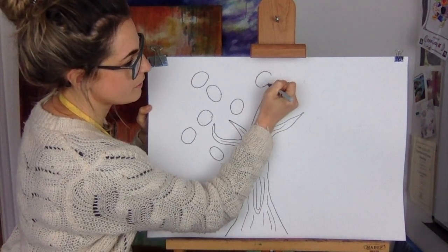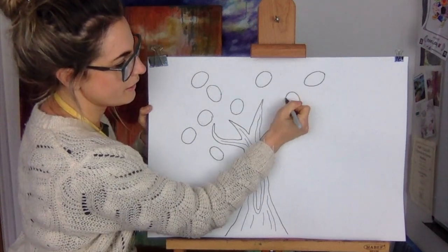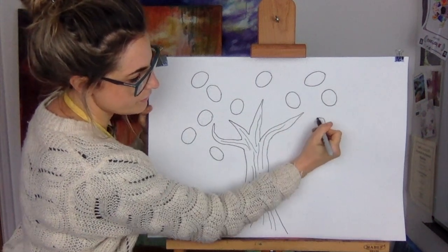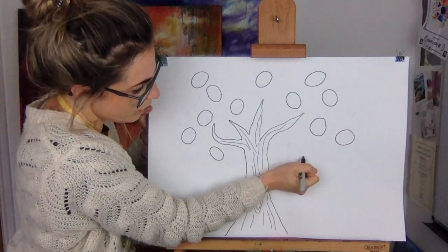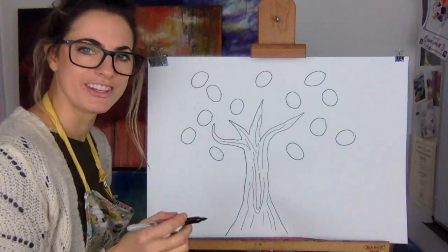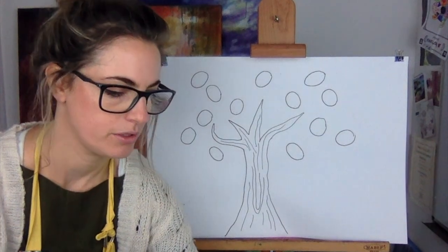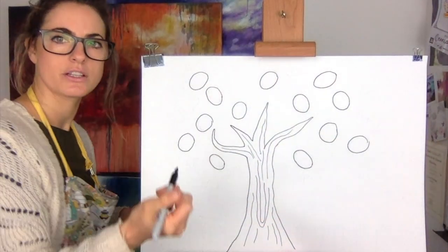So I'm just doing, if you count how many I've done, roughly that many. Nice and big. You do not need to do them too small. I think it's nice to do them like this because then you can see them better. So at the moment they look like leaves, but we're going to make them look like lemons. Kind of want to move it nearer. Okay, that's pretty cool actually. I should have had that before.